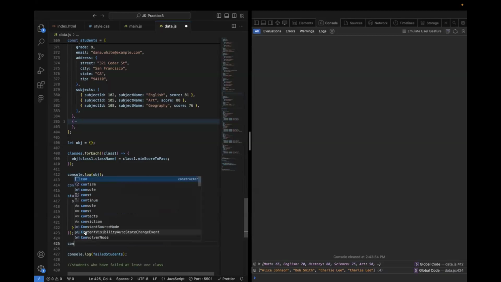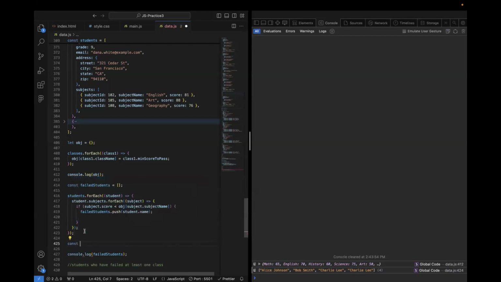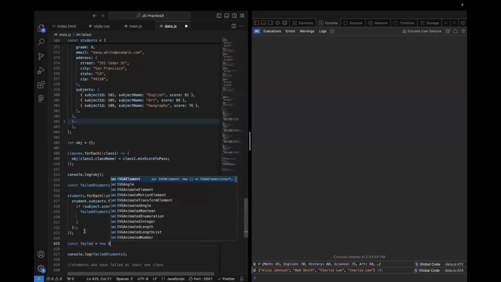Remember I said all students have higher scores, so let's give some students really low scores. I did exactly the same as you did, but my answer was always an empty array. I was thinking, what is wrong?